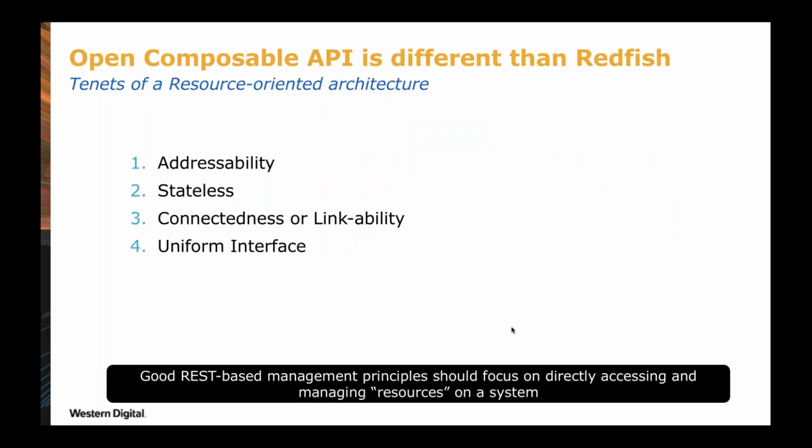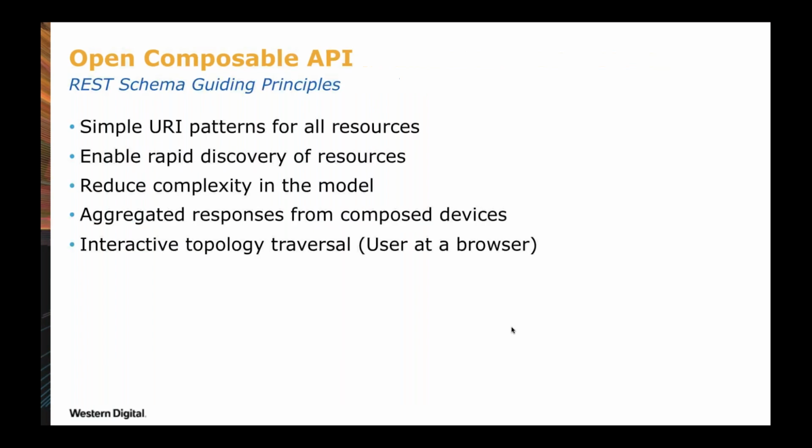So what is it that we're talking about? What is in this API? One of the keys for us is we've relied on REST. REST is a principle. It addresses these 4 key tenets: addressability, statelessness, connectedness, and a uniform interface. And we've been very strict on this. We've tried to not deviate from REST in any way.